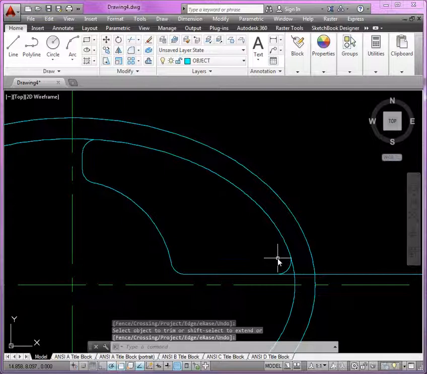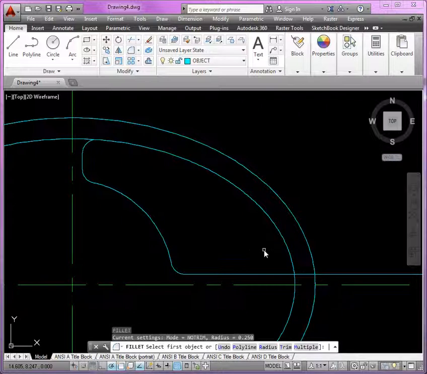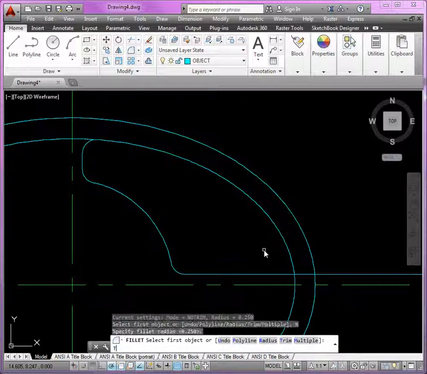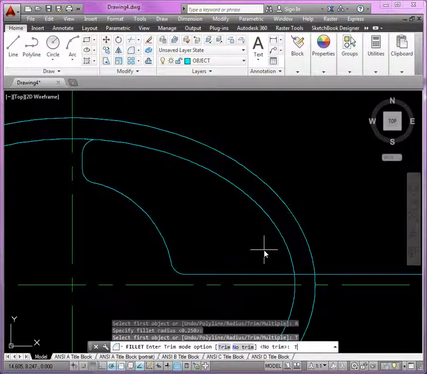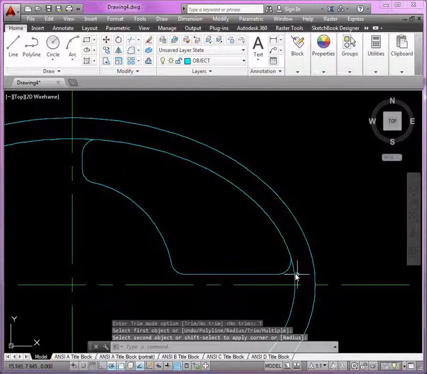Alright, now another thing is that it's possible that it did not create the fillet radius properly for whatever reason, but we'd always redraw it in there or draw a line so that we could trim off the excess, right? So here's what I'll do. I'll just redo that fillet, but this time I'll do it with a trim. So if I do fillet, check the radius one more time, make sure it's the right size there. I'll do T for trim, put it into trim mode, and then now I'll cut it. So it looks like at least it created the fillet.